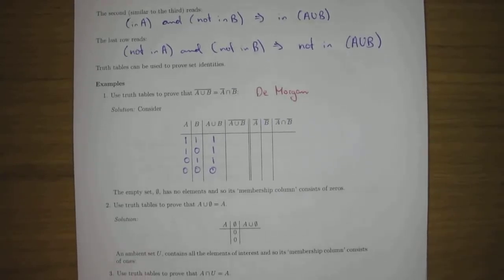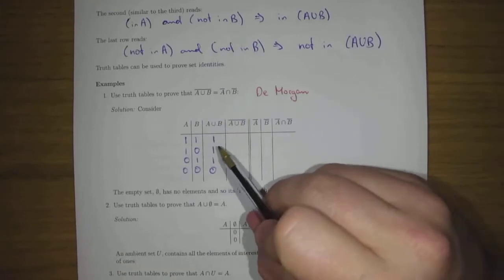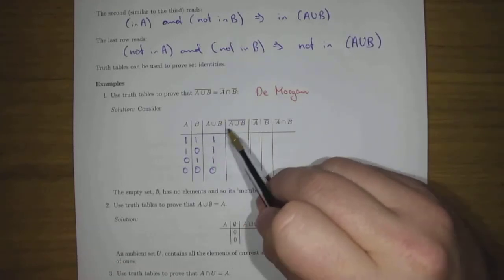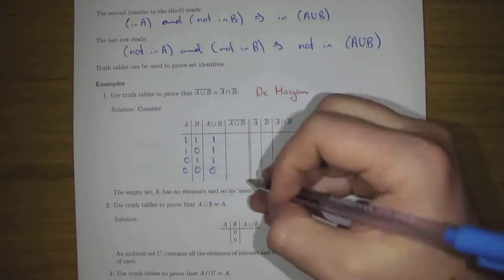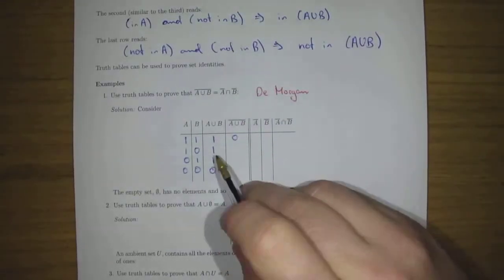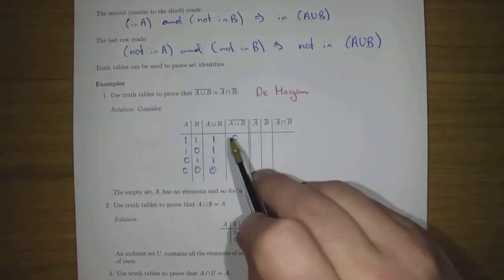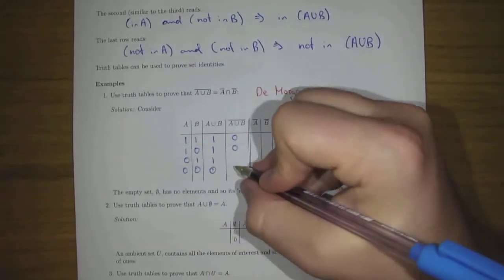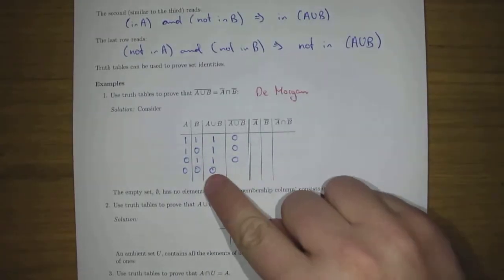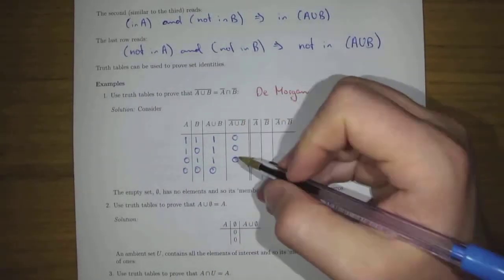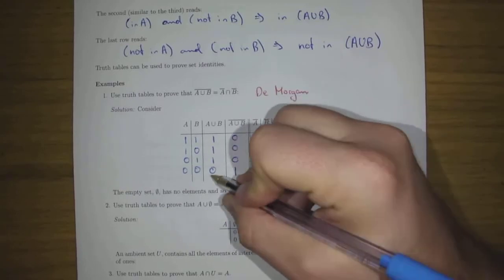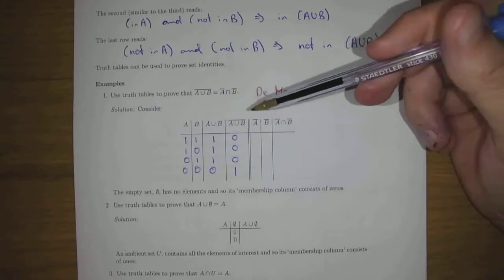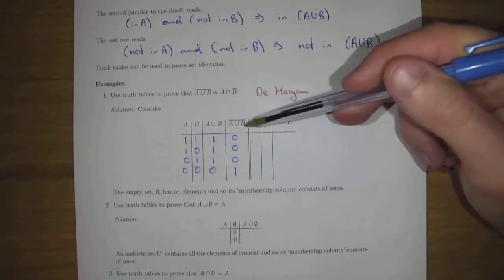It's when you either go from a 0 to a 1 or a 1 to a 0. So if you're in A or B, you're not in not A or B. That'll be a 0. Toggle from 1 to 0. If you're in A or B, you will not be in not A or B. 0. And if you're not in A or B, you are in not A or B. So that toggles from a 0 to a 1. So this is the truth table for not A or B.